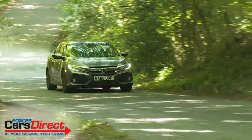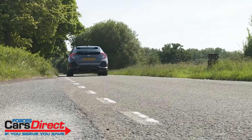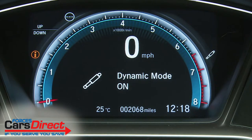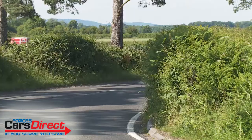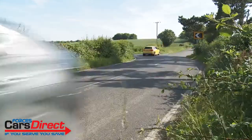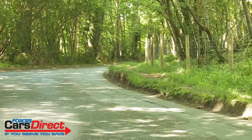Three things you need to know about the 10th generation Honda Civic when it comes to the on-the-road experience. First, the mainstream petrol engines are at last bang up to date. Second, the suspension's much more sophisticated. And third, the body it's bolted to is vastly stiffer and more rigid in a bid to create the kind of refinement and drive dynamics you'd expect in a much larger car. A promising set of headlines then — let's scratch a little below the surface.